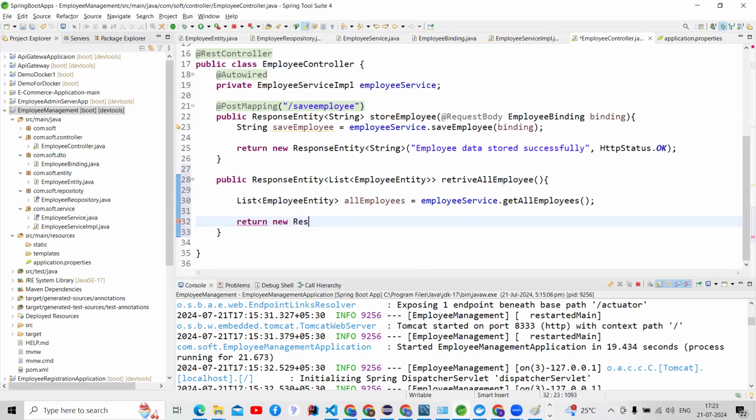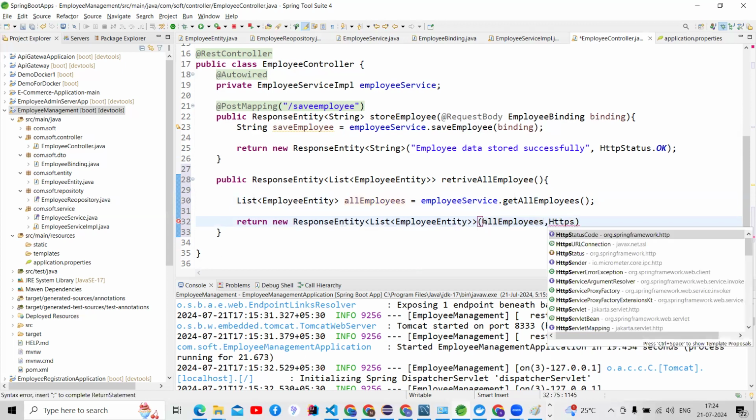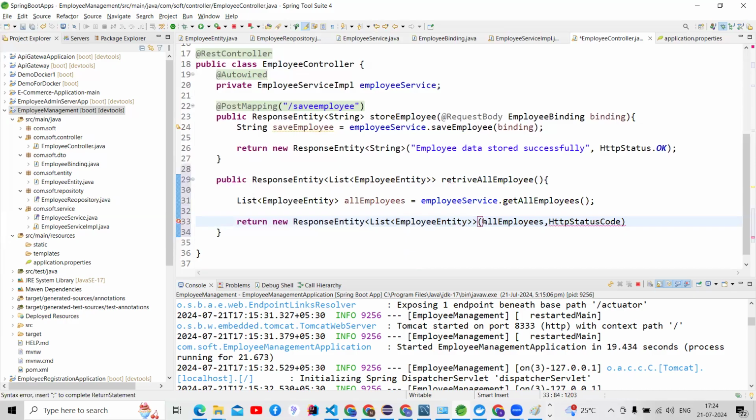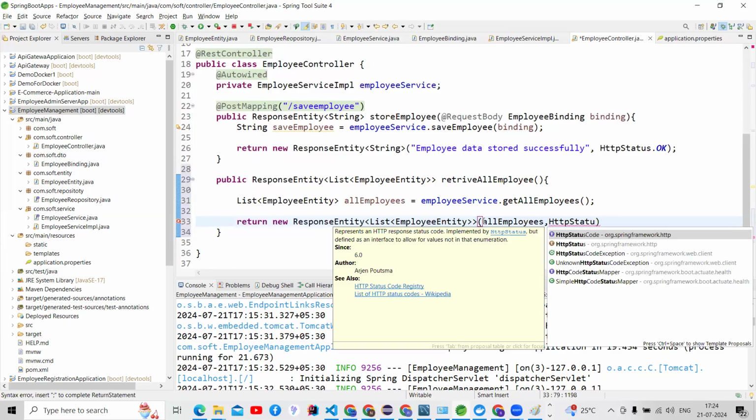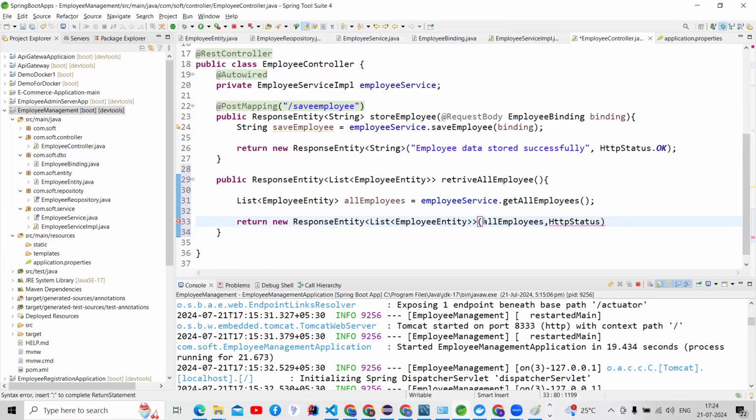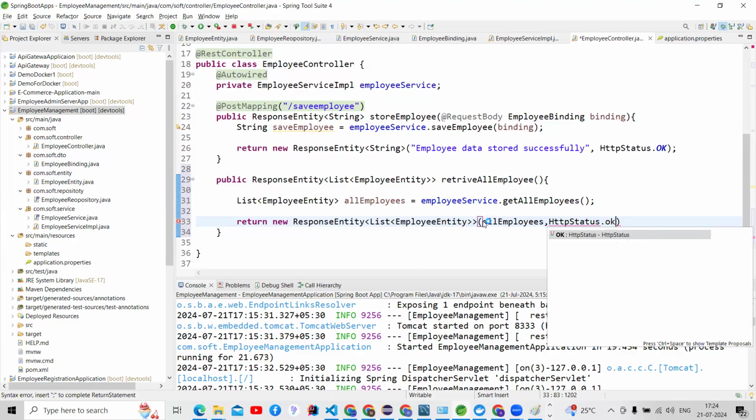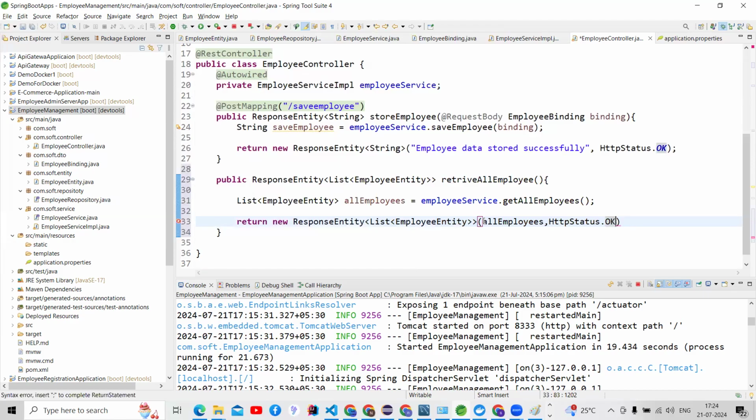Return new ResponseEntity. What am I going to pass, guys? I'm going to pass two parameters here, guys. One is all employees. Second parameter, what, guys? I'm going to pass the HTTP status code, HttpStatus dot OK, right?